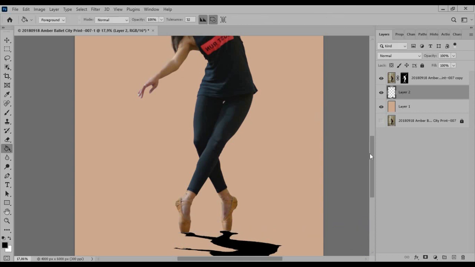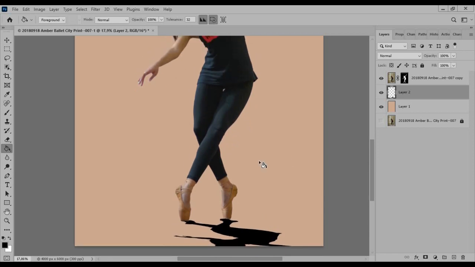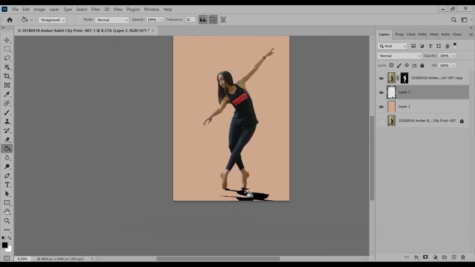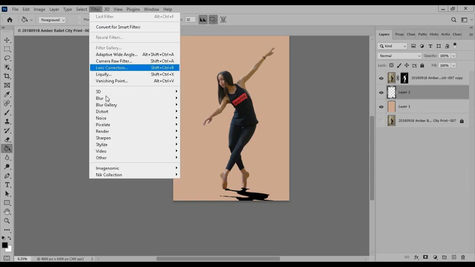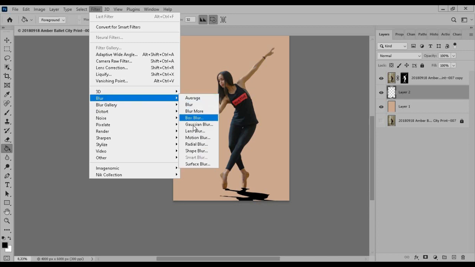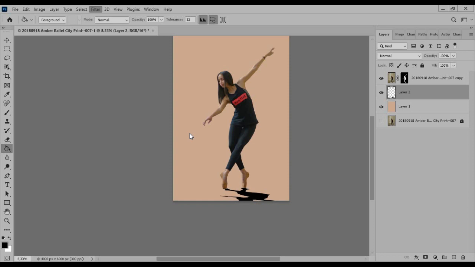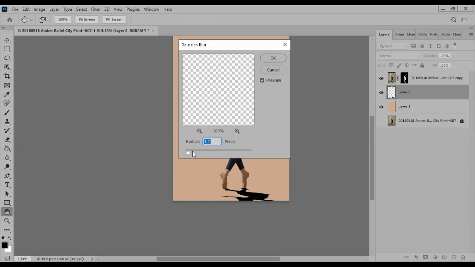And then the next is to create the idea of how hard the light was. The harder the light, the more consistent the edge would be. In this case we're going to just blur it a bit to create a sun that is not quite so hard. We're going to go Gaussian blur, and here you just need to use your eye depending on how much blur you want. We're probably going to look at about 14. So it's getting a little bit softer on the edge, and we're going to click OK.